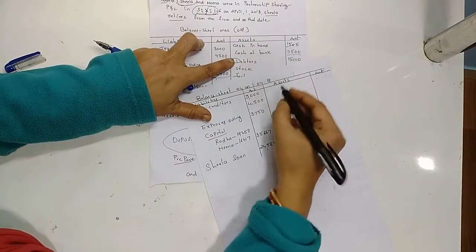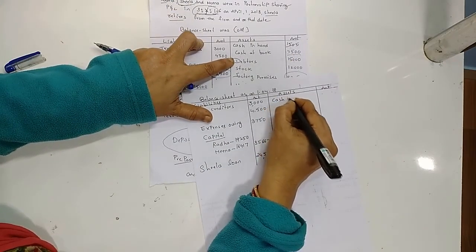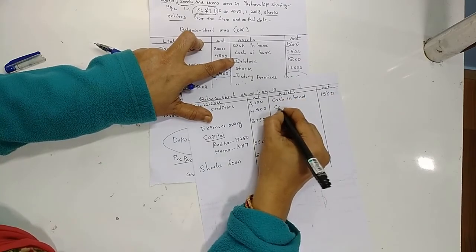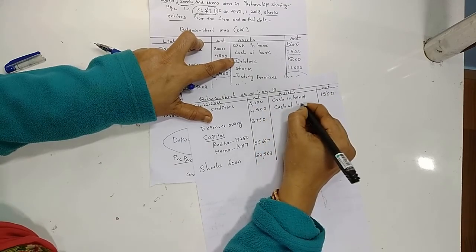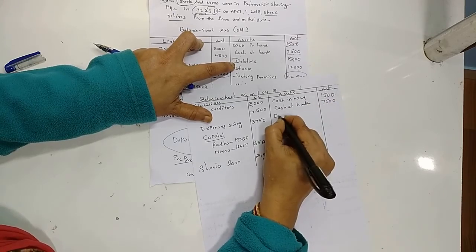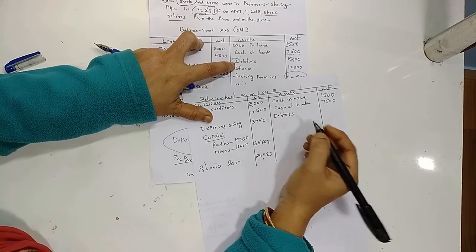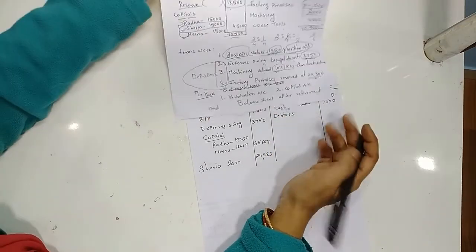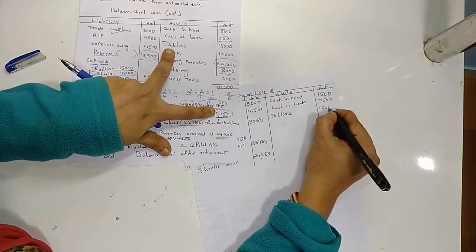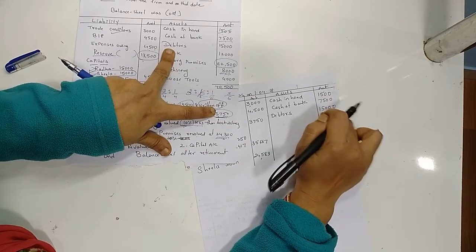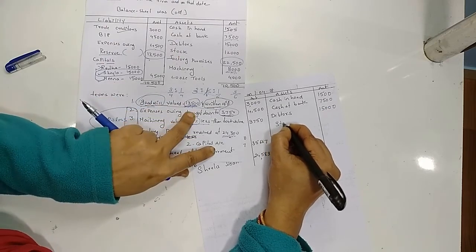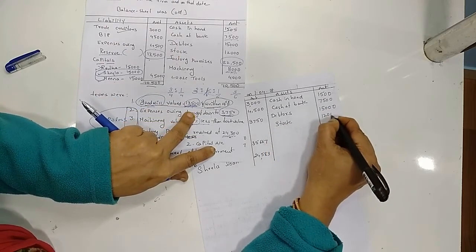Now go for the asset side. Cash in hand, there is no change. We did not receive any cash or pay any cash, so cash will remain the same as it is. Cash at bank also no change. We did not withdraw anything or deposit anything, so take it as it is. Debtors: you have to check whether we have any bad debts. No bad debts for the debtors, so you can take that amount directly. If you have any bad debts, you need to deduct them and take the remaining adjusted amount here. Stock also, nothing mentioned in the adjustment. Stock is also as it is, 12,000.